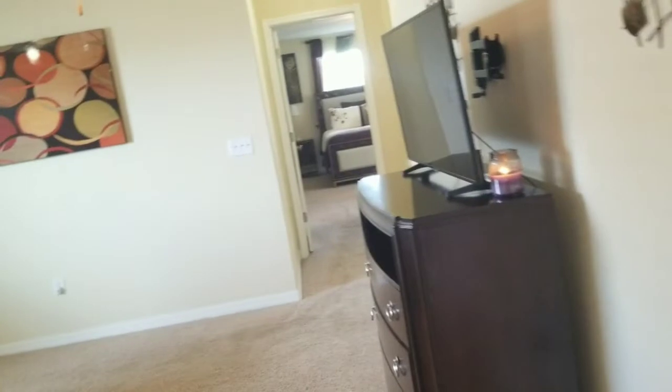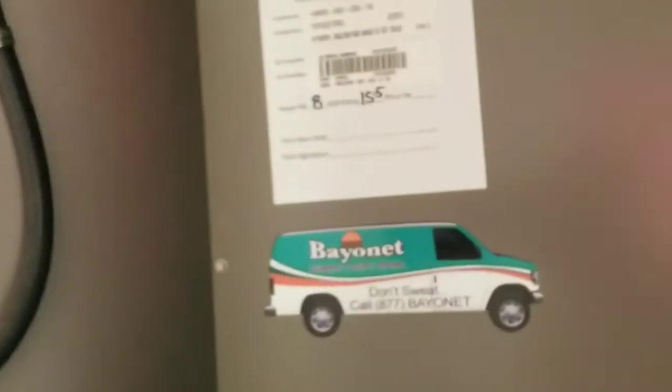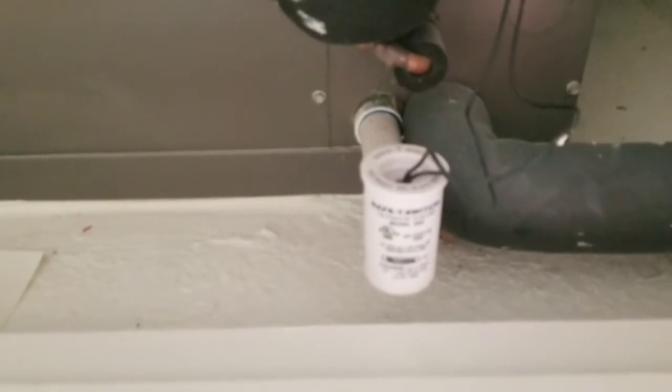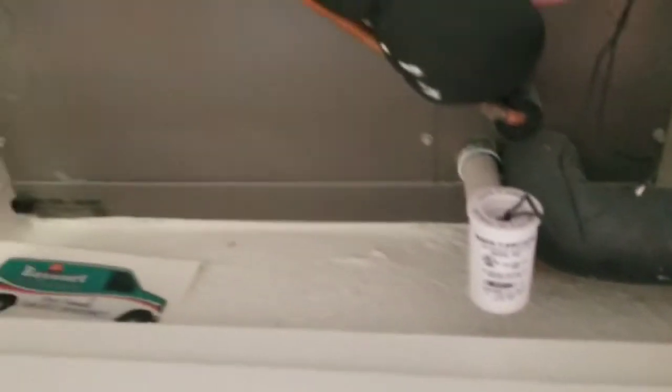To the left here, we do have an air conditioning condensing unit, 3.5 ton, that gets serviced, as you can see by the tag there. No dust, no mold, clean. And if you don't know, sometimes that does get stopped up. We always say, just a little teaching note, to put a cup full of vinegar in there once a month, or every few months, to keep that unclogged.